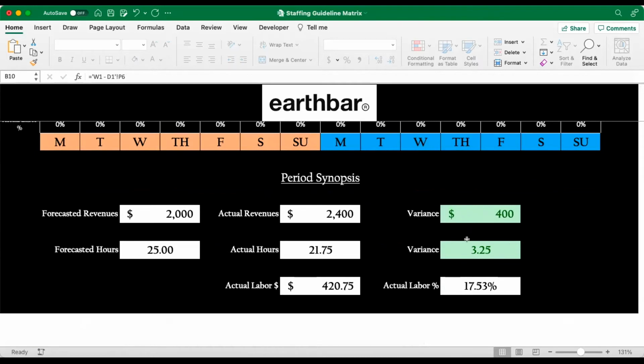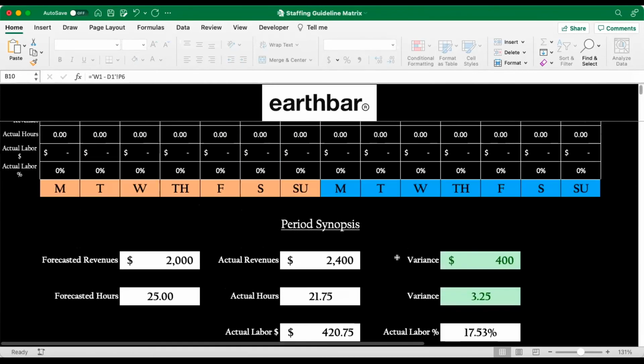If you have the labor in particular, the red in this, as in red from your forecasted to your actual, and it's turning red, that means you spent too much money as far as labor goes versus the expectation of what you were anticipating. Everybody follow so far? Yes. Okay. Tried to make this as easy as possible to use.